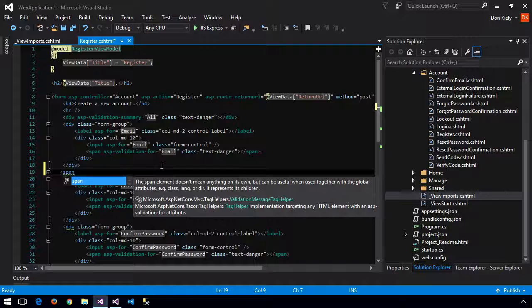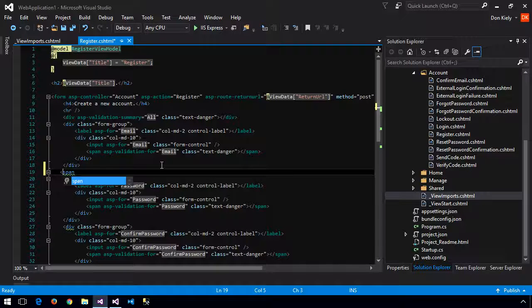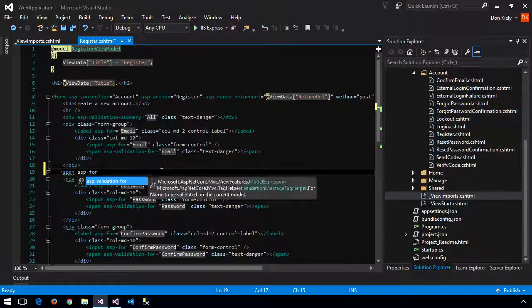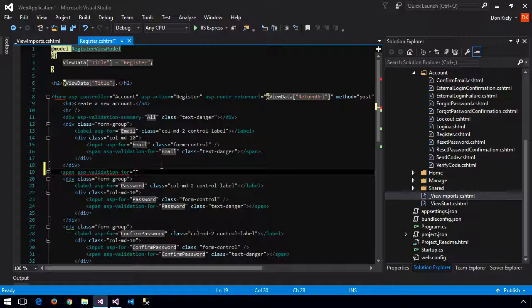And if I explicitly want any tag helpers that would apply to this, well, in fact, let me do this. I'll do an ASP-for equals, let's go with validation, sure. Email is one of the elements. Okay, notice the IntelliSense. I went by that kind of quickly. So notice that even though this looks like a string, I start typing email, it's looking at the model that is bound to this and knows that this needs to be a property on the model, along with a couple other things. And so it's going to bind to email.